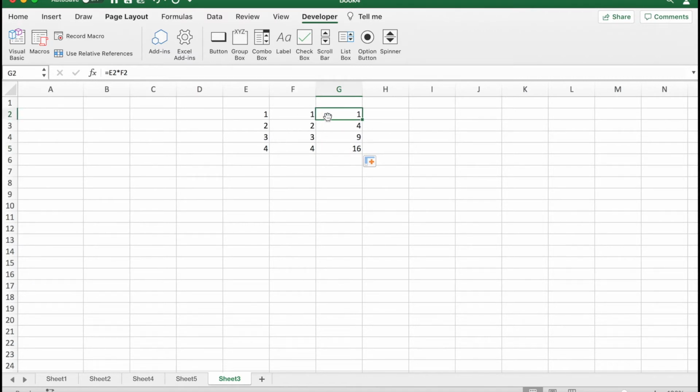I said I wanted this formula to be E2 times F2. But what that really said is: I have this cell right here, and in relative position to this cell, I want to multiply it by the cell that is one position over to the right.